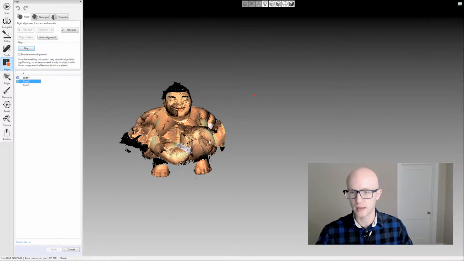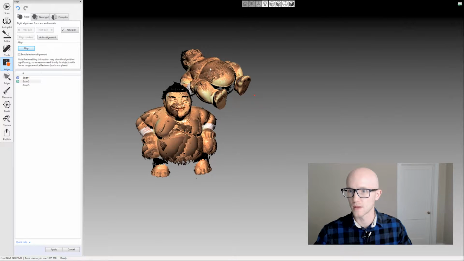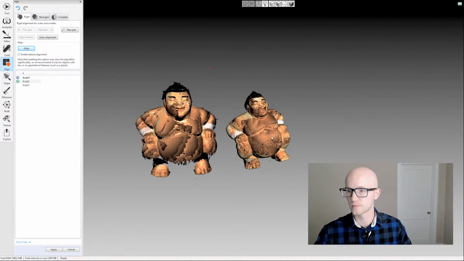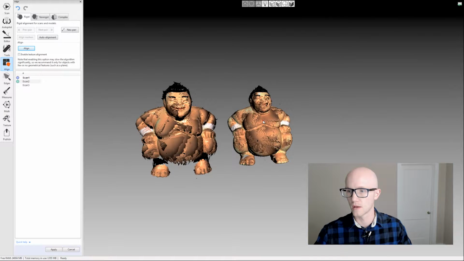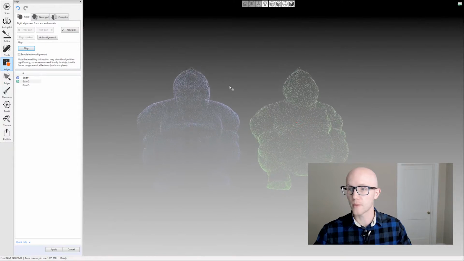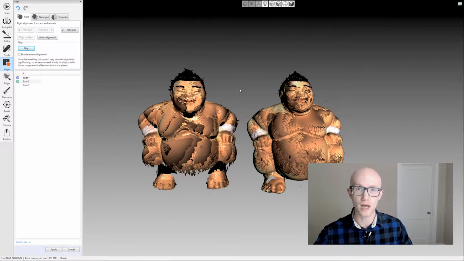So let's look at actually moving this data around and aligning it. So I've selected scan two over here. I'm holding shift and I did move my rotation point. I'm going to just line them up visually. Now, when I'm picking points here, there's a couple different things I can do. I want to pick three common points in this scan data. So let's say his nose, one of these knuckles, and maybe a toe.